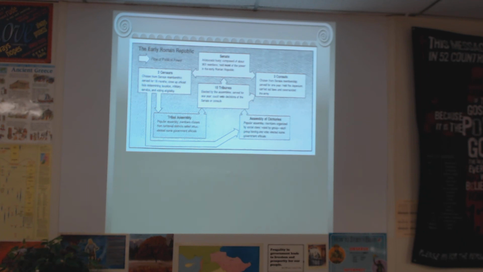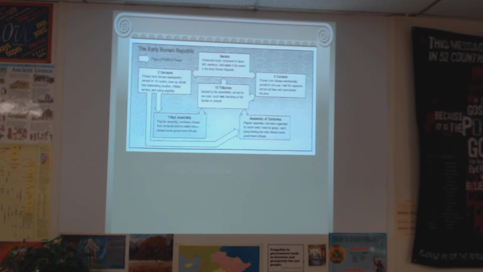All right, so this chart gives you a little bit of an idea of the breakdown of government in the early Roman Republic. And you can see that there is an attempt to not allow any one group or one person to gain a lot of power. So you can see these only are in office for 18 months, these only for a year, and then had to change from somebody to somebody else from the Senate. And the tribunes are there to veto anything that would be bad for the popular people, the populace. And so it represents a real attempt to limit government.